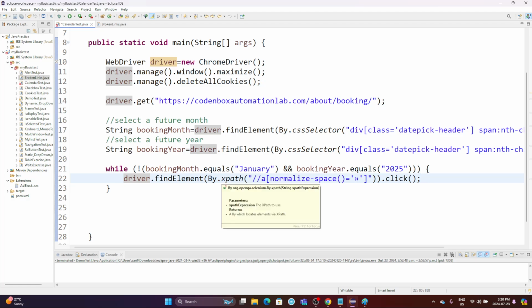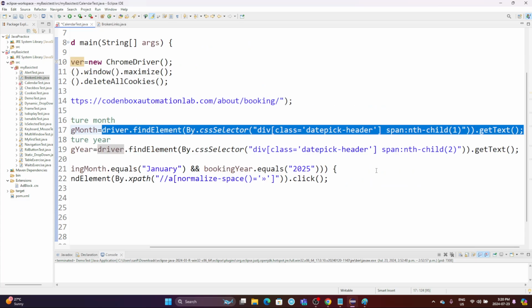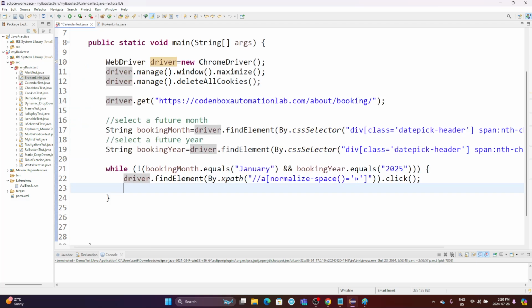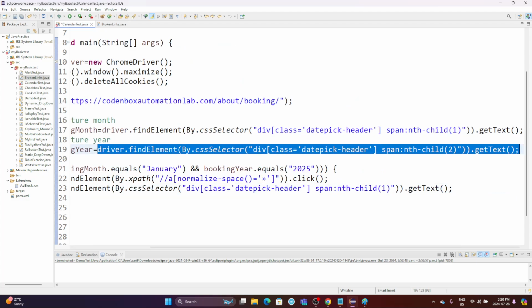So it means next, locate the next month and year. So this is again the next month and year locator, right? Get the text of this one, and then get this one also.